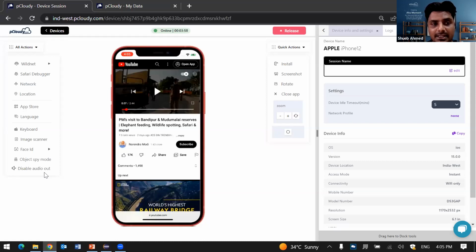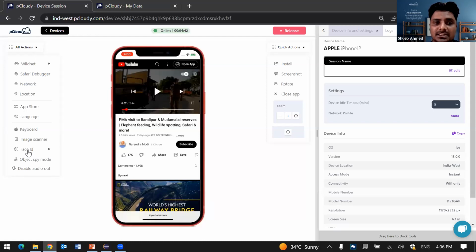And the next is on the biometric side, where we have support for Android and iOS devices. I'll show it on the iOS part, which is Face ID. So if your application requires authentication through biometrics, how are we going to test that on a cloud platform? We have a feature which can help you test all the biometric supported applications. If you want to get through the biometrics and test other parts of your application, or even if you want to see how the biometrics work, this is the feature for you.